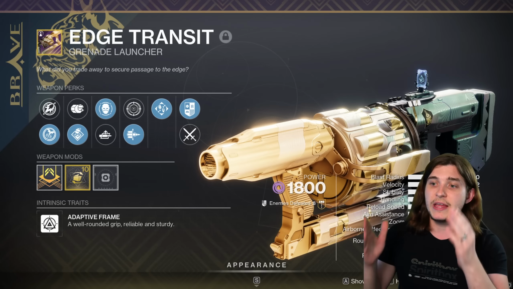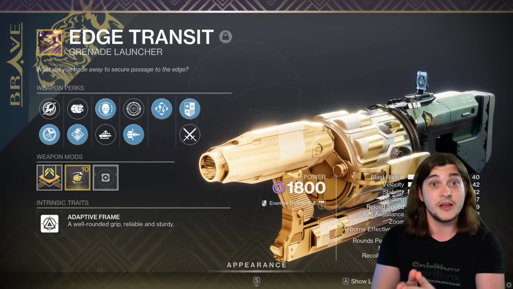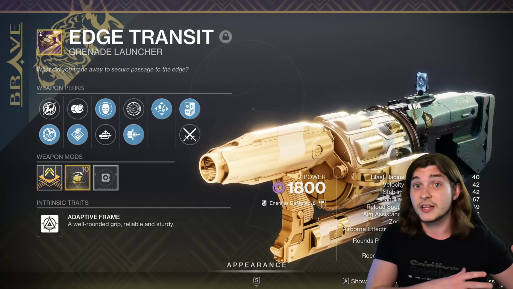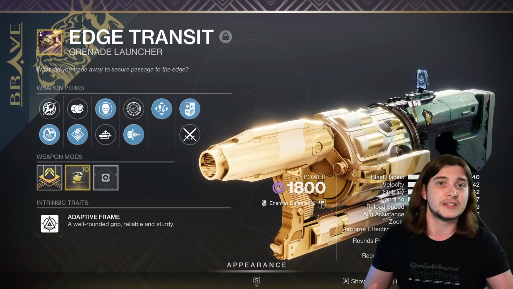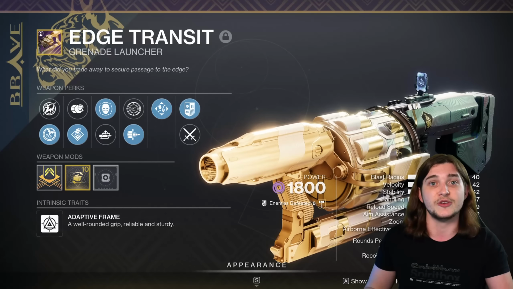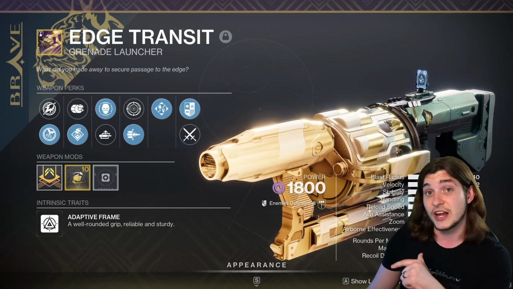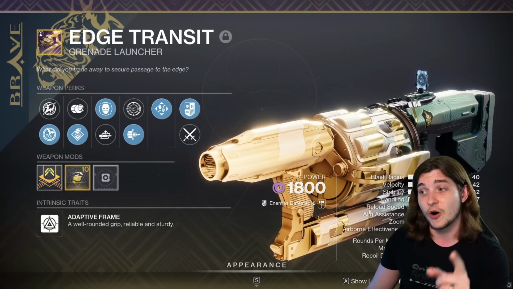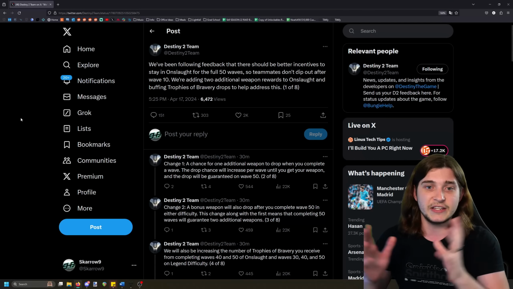Alrighty, so currently, the best way to farm shiny weapons is to go into Legend Onslaught, farm 10 waves, and reset. You have a lot of people that want completing all 50 waves of Legend Onslaught to drop more weapons and tokens to make it more valuable. And Bungie is doing exactly this, so we're going to read the changes, and then I want to go through the math to show why the best way to farm shiny weapons may very well be changing. So here we go, Destiny 2 team on Twitter.